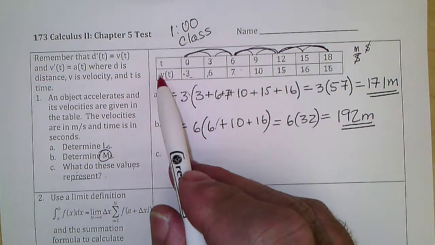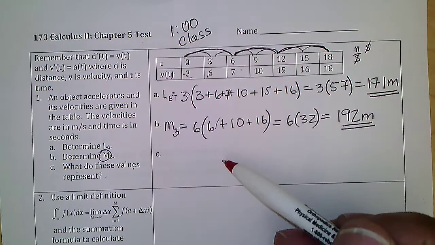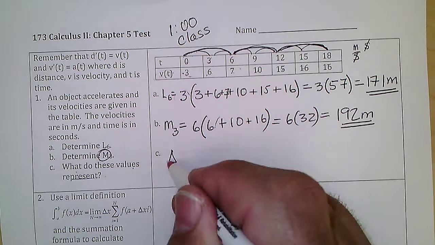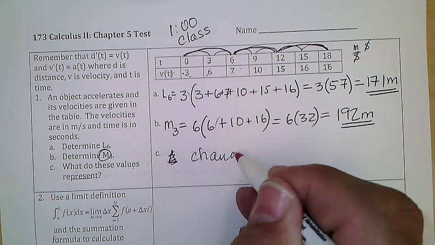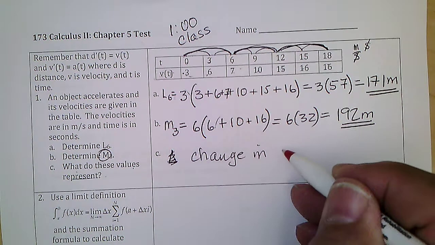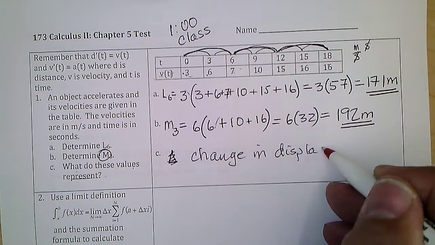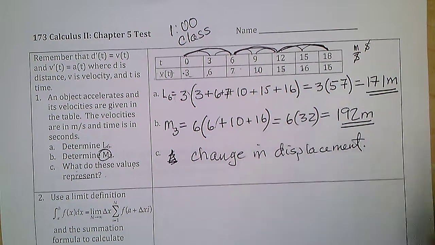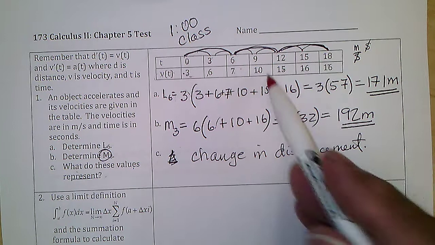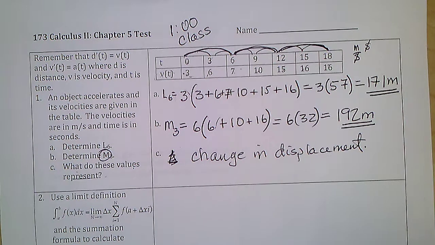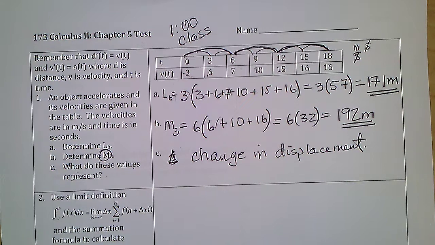Well, that's the area underneath the velocity curve, then we'd be finding the change, not the actual distance or displacement, it's the change in displacement. Now, since all the velocities are positive, this is also equal to the change in distance. If there was any negative, it would not be the change in distance, it would only be the change in displacement, because the negative area would be causing it to go backwards. And we'd lose the distance.